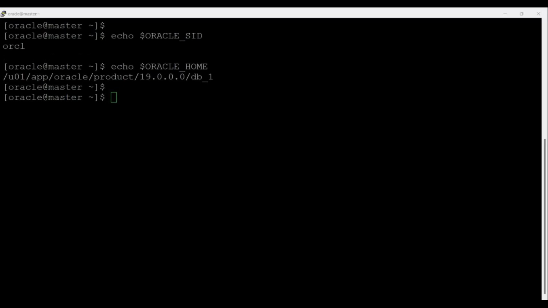If you want to go with operating system authentication, you just type connect slash as sysdba. If you want to go with easy connect syntax, you have this easy connect syntax. If you want to go with a service handler, here is the service handler syntax. If you want to go with a port, such as 1522, you can mention it.